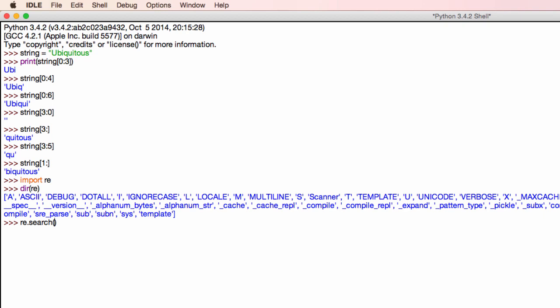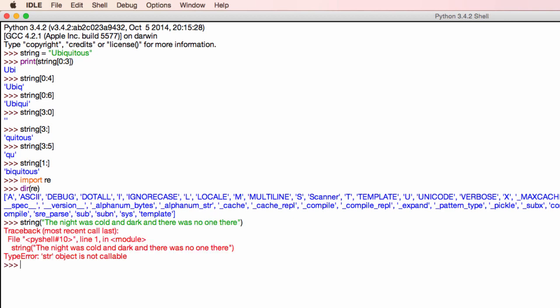For example, let's first create a string: the night was cold and dark and there was no one there. This is any sentence.